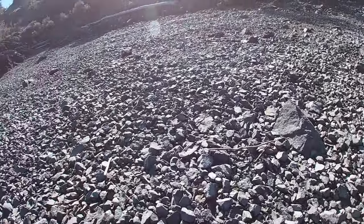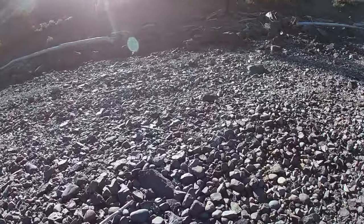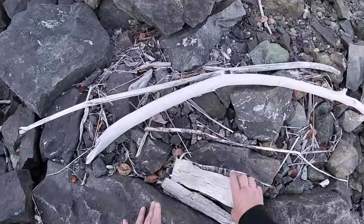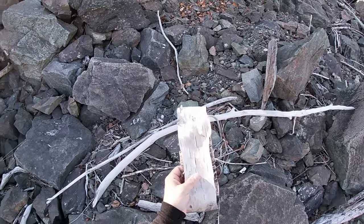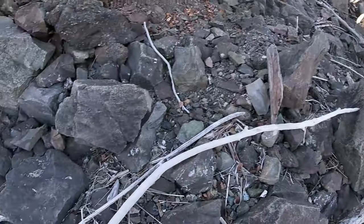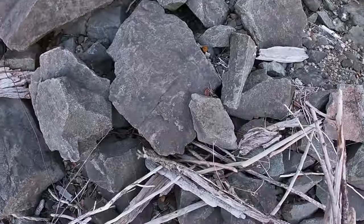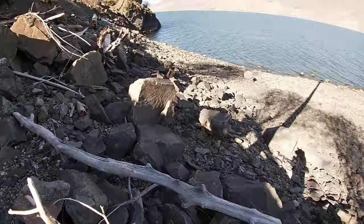Let's find some stuff to start a fire. As you can see, there's plenty of sticks, plenty of small stuff for kindling, plenty of bigger stuff. There's bound to be something here. Look at that — plenty of bark. This stuff is so dry. I think we got enough of this.